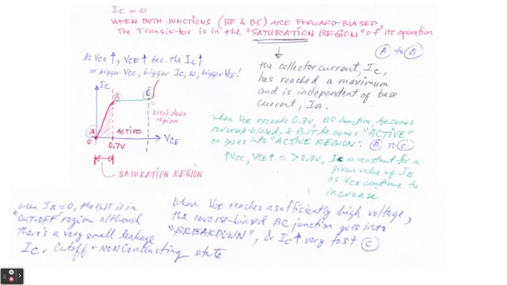If you keep increasing the VCE, it may come to a point where the IC will increase again. If that happens, then it means we have already reached the breakdown region. Now, between points B and C, the one in the middle is what we call the active region. And if your IC becomes 0, then you will be reaching the cutoff region at the bottom.